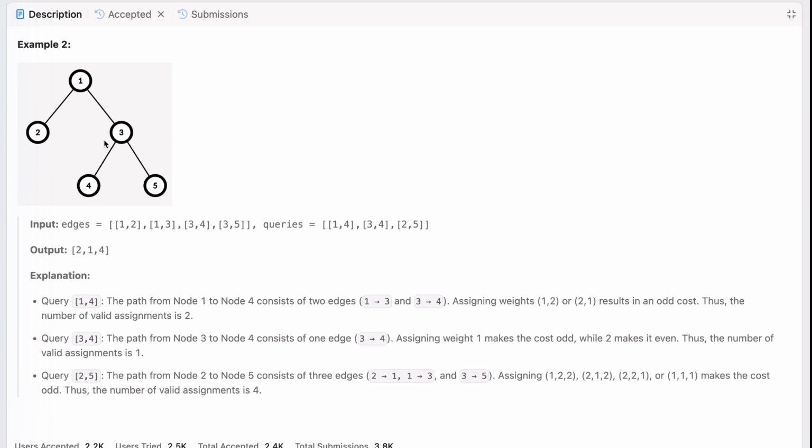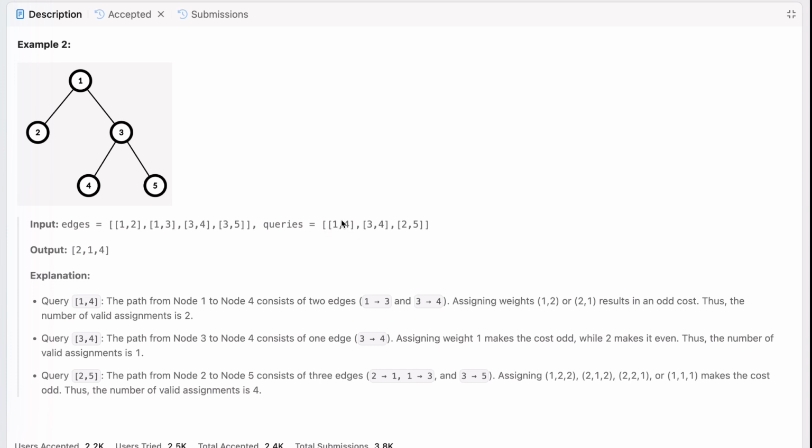Here it will take 1 here and 1 here. So you will get the answer 2. Path length is 2, so here the answer is 2. For the LCA 4, you can say 3 4. From 3 to 4 is 1. For 2 to 5, from 2 to 5, how many will be there? 1, 2 and 3, right? Means we find the path length using the LCA, lowest common ancestor, right? And the lowest common ancestor gives you the exact answer. And so the output is 2 1 4, right?